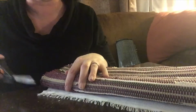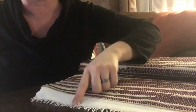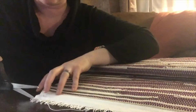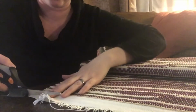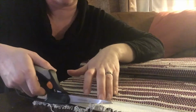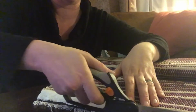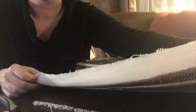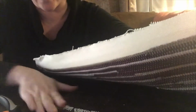Alright, so now I'm going to trim off all this extra thread here and try to get it as flush as possible. Try not to cut, of course, the rest of the hem, but if you get some of these that are starting to pull out, you can see this one's starting to come out, I'm not worried about getting those. Very simple. And you can see I have some little bit longer ones here. I'm not worried about it. I just wanted to get most of the tails off, get that out of the way.